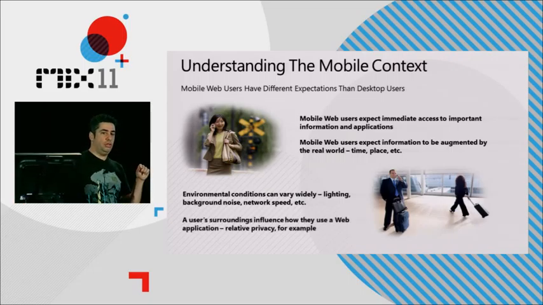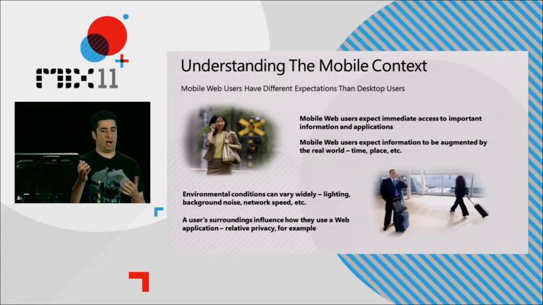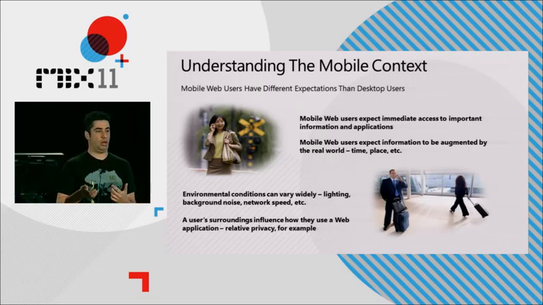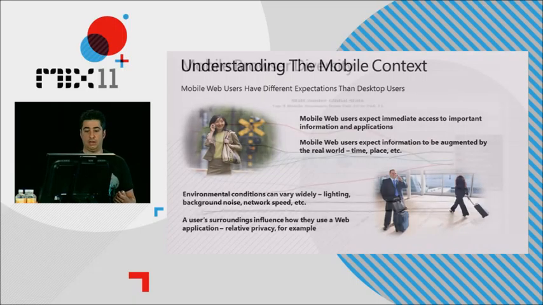And then finally, the user's surroundings immediately around them also influence how they use their device to get information. So for example, if I'm on a crowded bus and I have the need to access my mobile banking site, I might think twice about that if my mobile bank happens to just dump me into a pretty sensitive screen when I first log on, right? Like my bank balance and my account number. So taking things like that into account you can say, well, maybe I should design a UI or an experience that gives the user the option of where they want to go when they log in, right? Maybe don't go straight to the balance screen. Go to some other less sensitive piece of data.